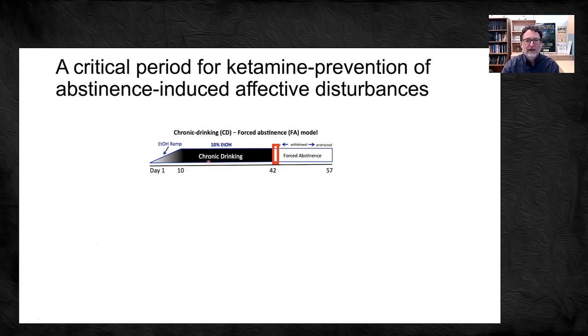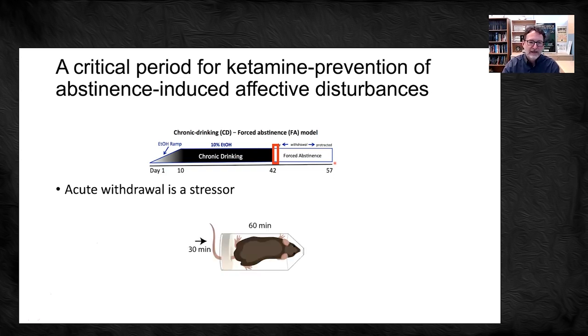To do that, though, it still requires going through 6 weeks of chronic drinking to get to this very short window of time. And we have a number of mechanistic questions that we'd like to ask about how these circuits are regulated. So we started thinking about more rapid screening approaches we might take to learn about the acute effects of stress on some of these key synapses so that we could then test key questions with the full chronic drinking forced abstinence model. And based off the knowledge that the acute withdrawal phase is in itself a stressor, we started thinking about looking at some of these same circuits in the context of a stressor.